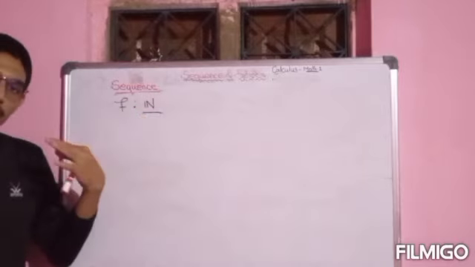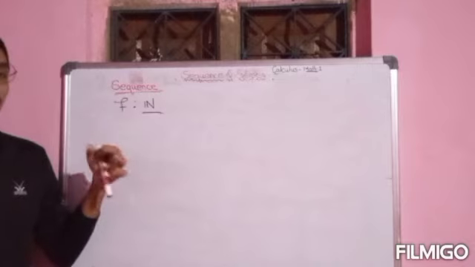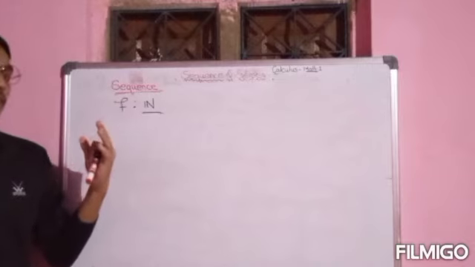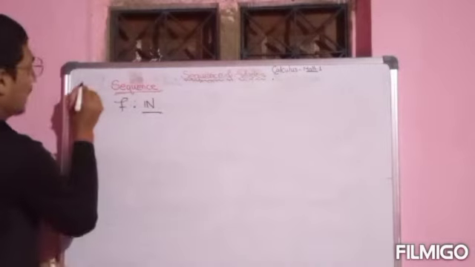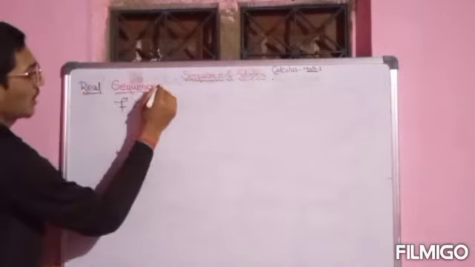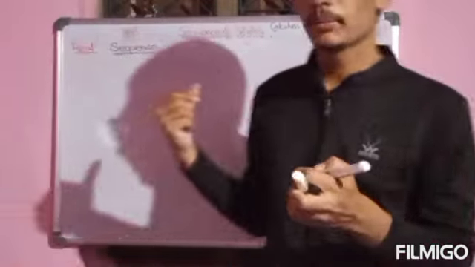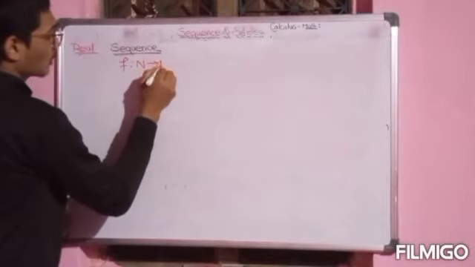But as I told, whatever we'll study, it is only real numbers. Means we'll study only real sequences. So I am adding here real sequences. We will not study complex sequences. So this is a real sequence. What is a real sequence? We are studying about real sequences. What I am telling is, it is a function from natural numbers to real numbers.